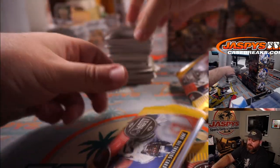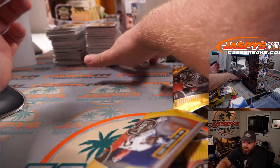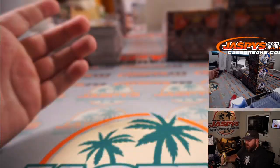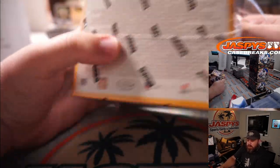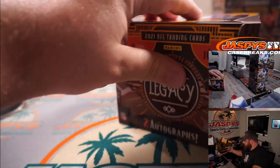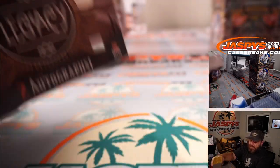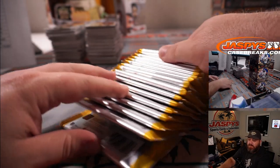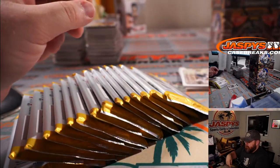But that's the thing, the checklist won't... Does the checklist actually say Ohio State and Georgia? Because the checklist typically is only going to show his new team. It's only going to show Chicago. Like, the checklist we were going through only shows Chicago Bears. It doesn't show Ohio State, Georgia, because we use that for sorting purposes. The Score one did. Okay. But yeah, I remember last year they did. They had Ohio State Joe Burrow stuff. Huh. Well, let's see.